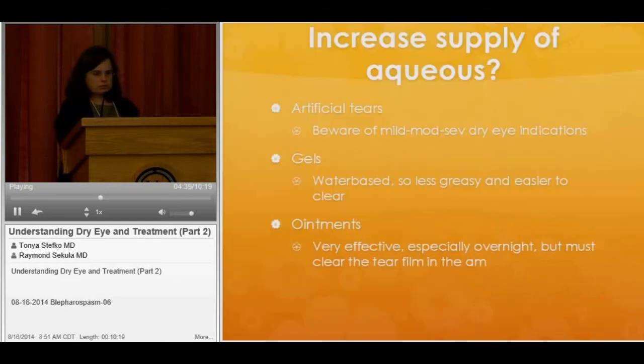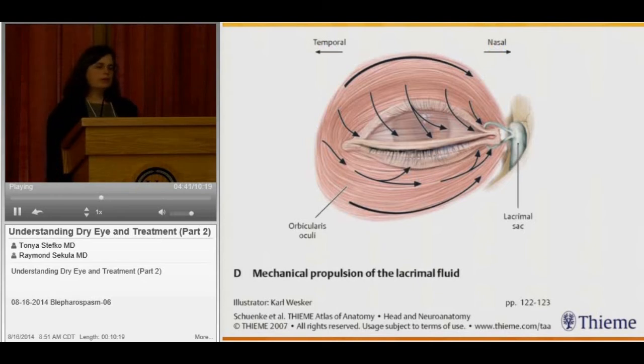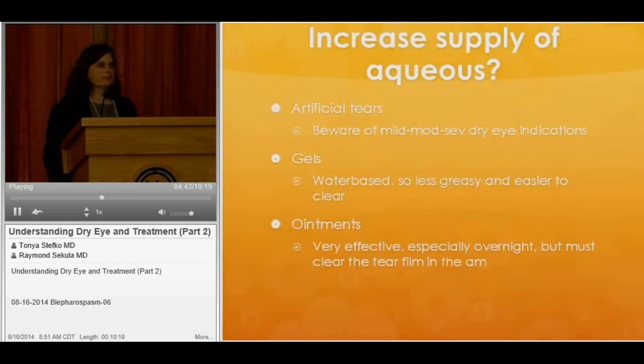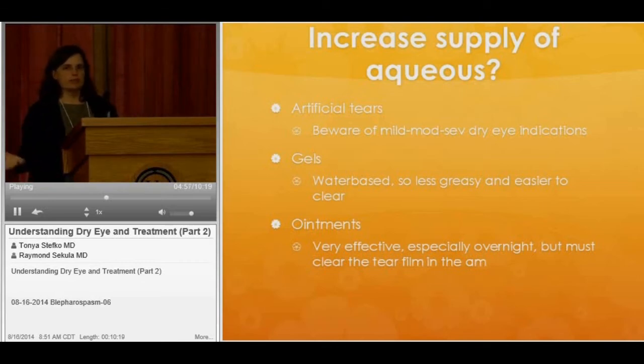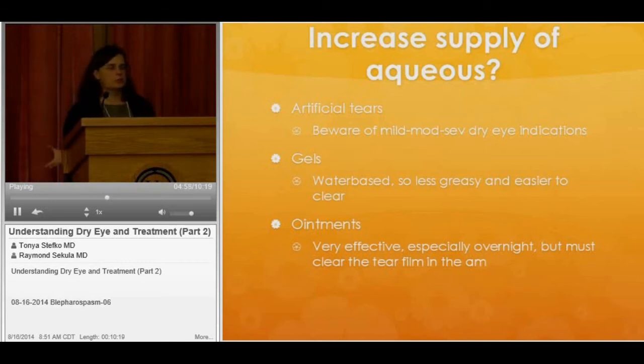All right, so how do we increase the supply? Well, you have vendors here to show you. The one thing I would caution you about is with artificial tears, you guys know to be careful with the mild, moderate, severe dry eye indications. If you don't have really bad dry eye and you go to use a severe formulation, you're going to hate it, and you're going to think it doesn't work because it's going to be too thick for you.